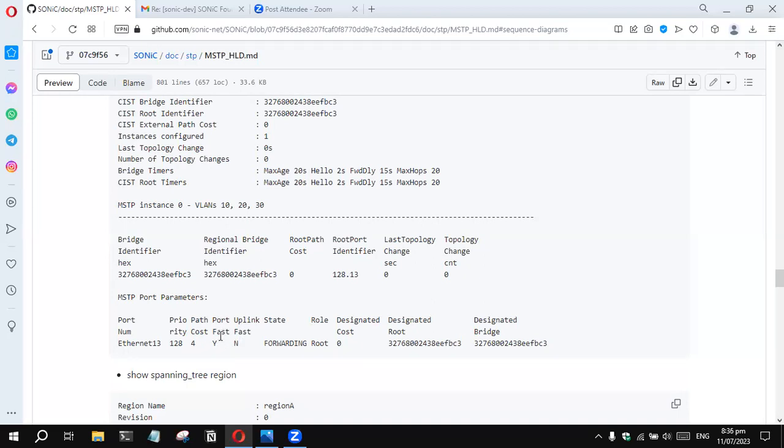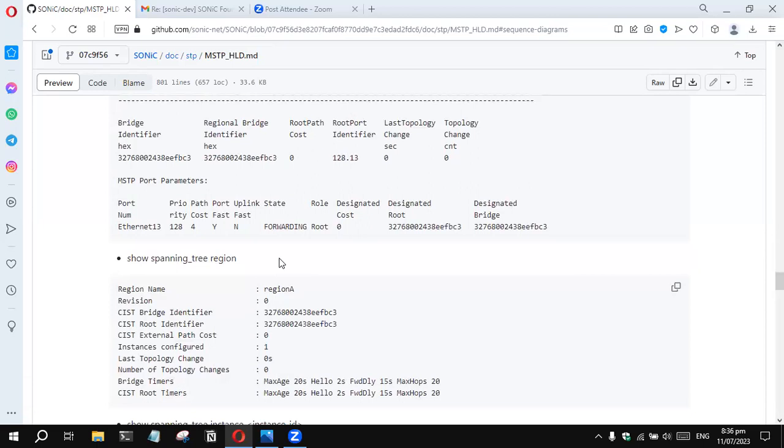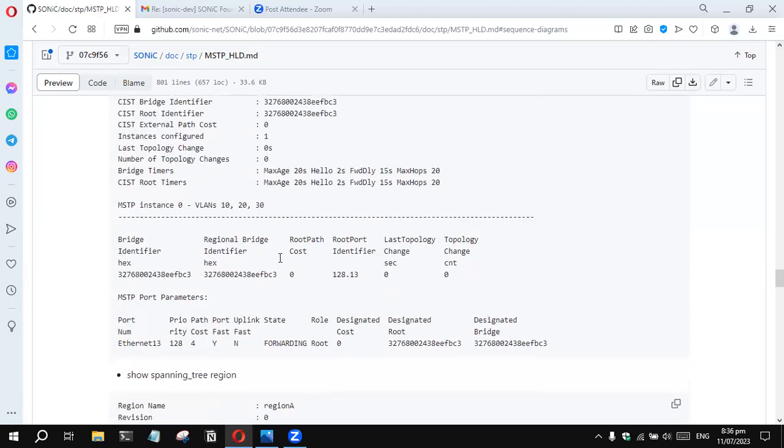Okay, but I think both of them are the same. So I think the naming convention should be followed. If in PVST we have port fast, then in MSTP it should be the same, no? No, in MSTP it is edge port. MSTP and RSTP, it is part of the IEEE standard and called edge port. You should have a configuration also for that to do an edge port or non edge port, and there should be a CLI for that also.